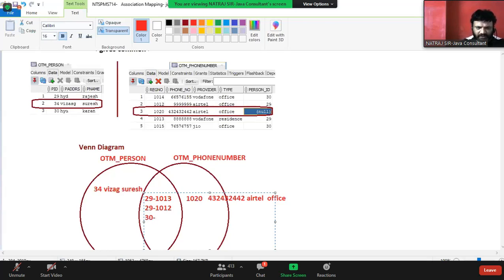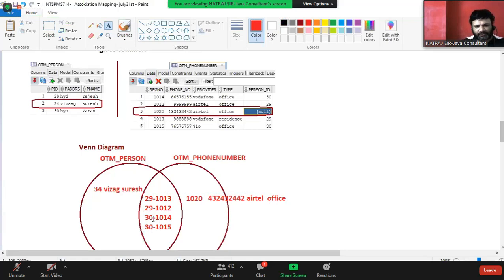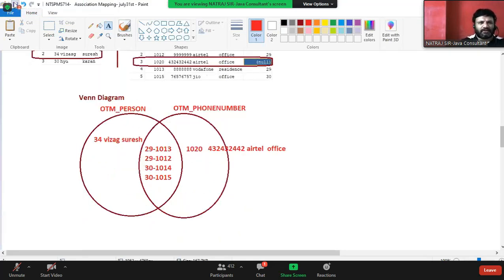Next, 30, 1014, 30, 1015. Actually, the complete information is there; I'm just writing IDs. Main IDs only, I'm writing only main IDs, guys. Okay, right.